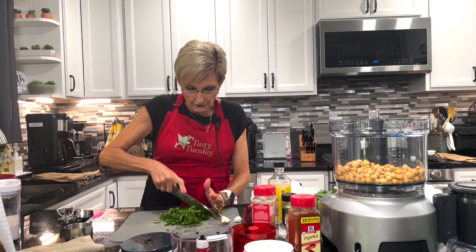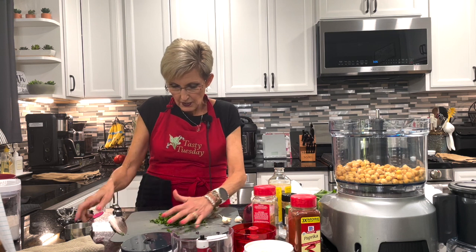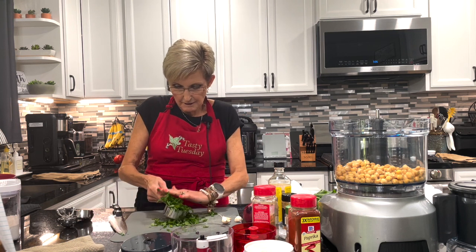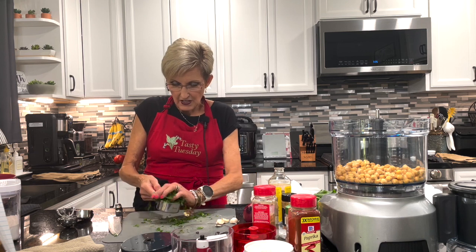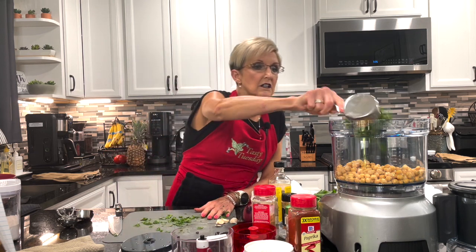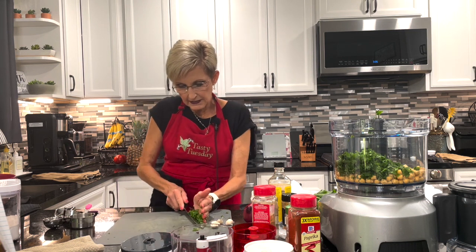And it can be kind of a rough chop because we're going to put it in the food processor anyway. So I'm going to get my 1/2 cup of chopped parsley. And usually I pack it in pretty good. Dump that right in. Take my knife, clean that off.